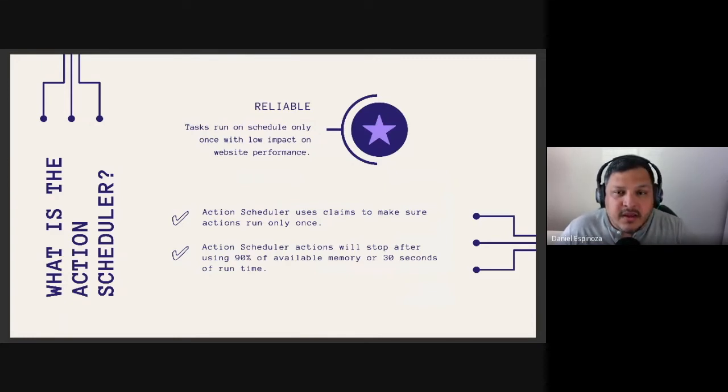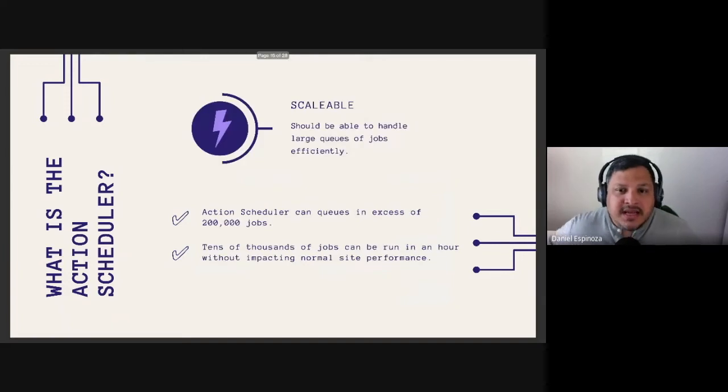If you're running jobs that are dependent on third-party processing, like you're connecting to a mail provider like SendGrid or something, if you're connected to credit card gateways, if you're sending webhooks to Zapier or something, then you maybe want to extend that time. But there is a hard limit on how long these processes will be able to run, and that is to mitigate any impact on your website's performance. So check on reliability. Next, we want it to be scalable.